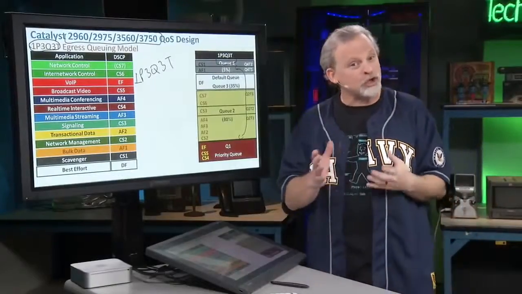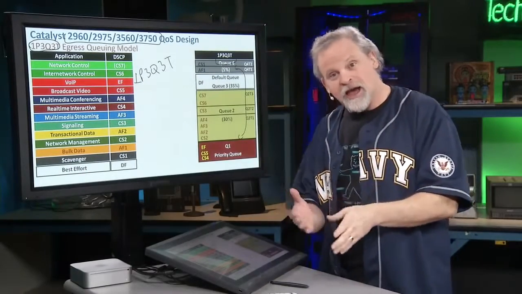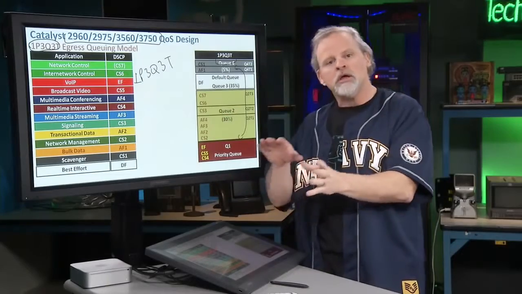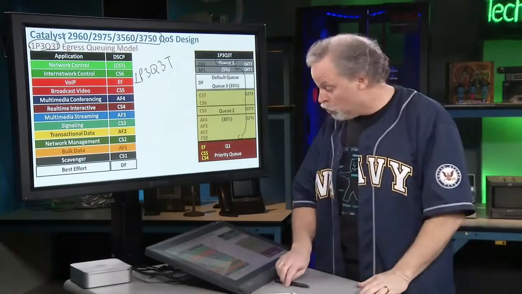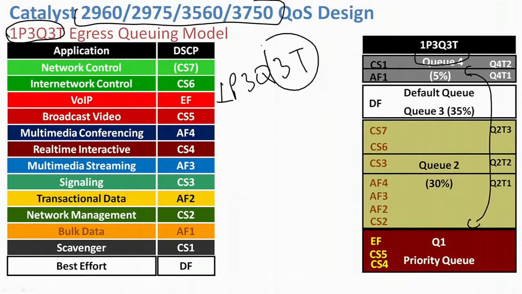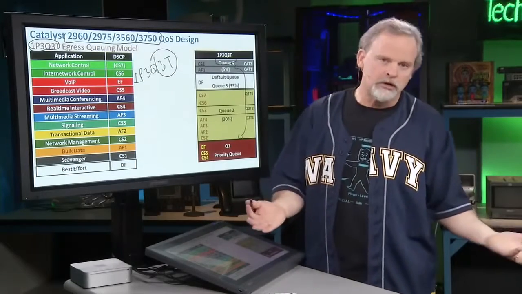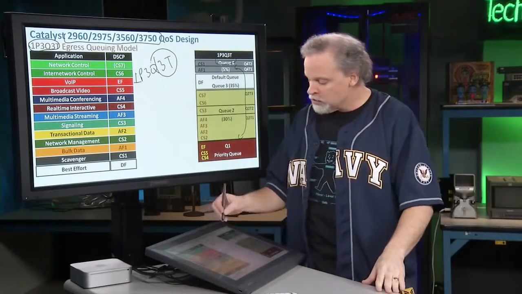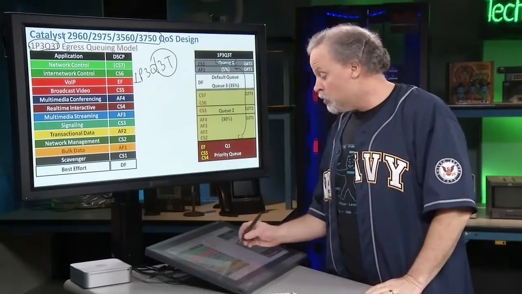Then you have a scheduler queue where it actually looks at how much traffic I have. It's going to say, okay, I'm going to let 10% of priority, 5% of other queues, and it's going to work those drop thresholds, which is why this number is important, because that becomes very critical in how you configure this. And that's all up to you. Now, we do have default settings, of course, that you can take, but you can actually set this up and configure it. The bigger the switch, like a 6500, you're going to see a lot more stuff.